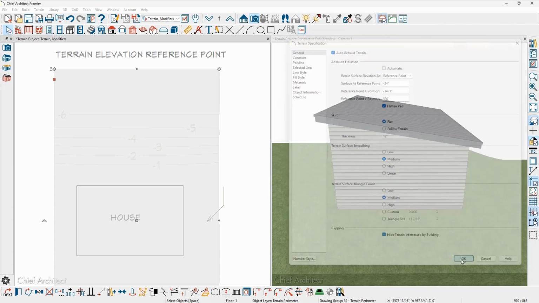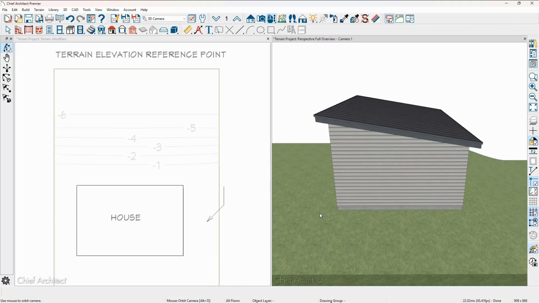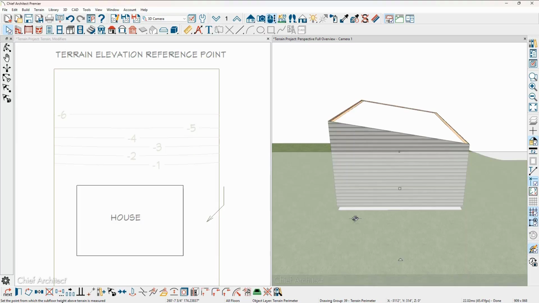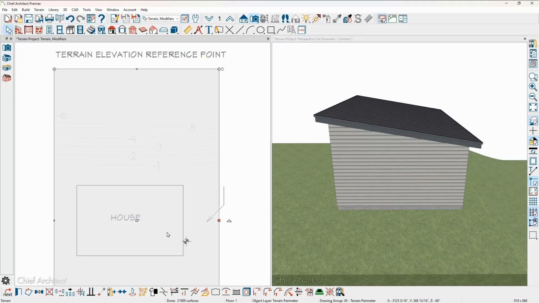And now when I close this, you see this point over here, and this is where, at minus 24 inches, the terrain would be. And you can move this around. I've kind of got an arrow there. And so you can move that around and position it for your terrain. It also works in your 3D view. Click on the 3D view and you can move this around. The terrain must be selected so you can see the point, otherwise the point's not visible until you click on it, and then you can see where that reference point is. So the idea here is to help you in positioning exactly where a known point may be for your terrain location.